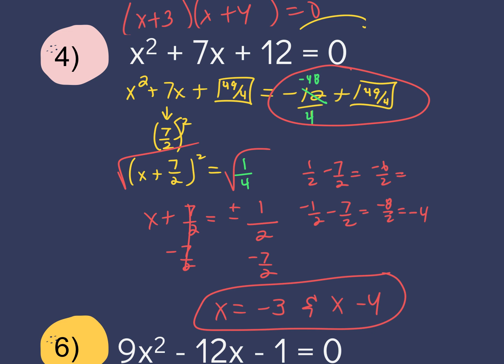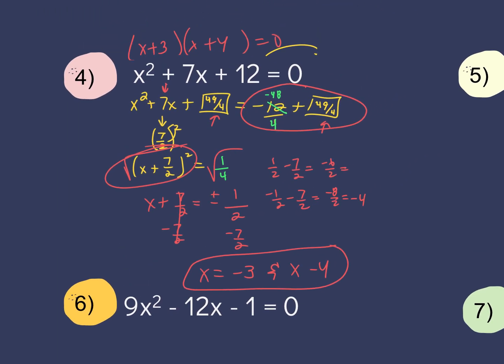The highest exponent of an equation tells you how many answers you'll have. When the highest exponent is 2 — like x squared — you're always going to have two answers. About 90% of completing the square problems are going to have radicals in them. Take the b term, divide by 2 — that's how you get what goes in the parenthesis. Then square that result to find what goes in each square. Every single time.